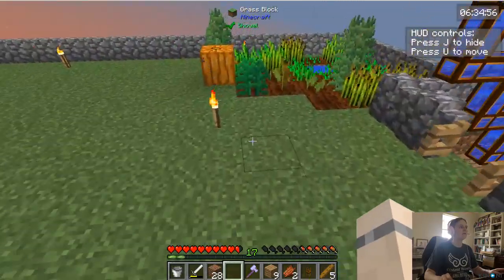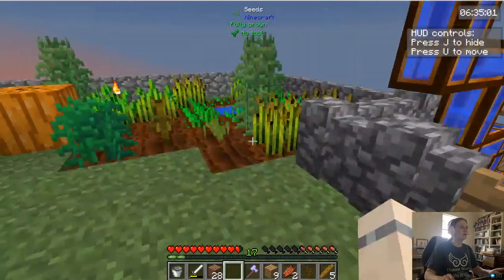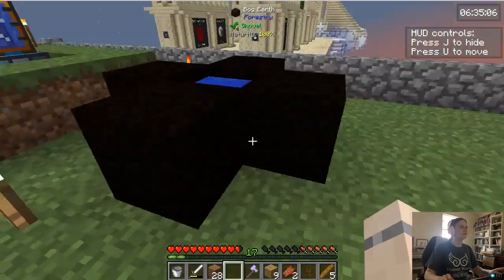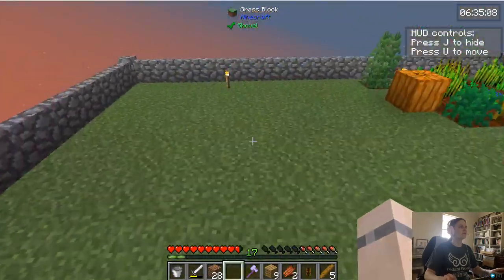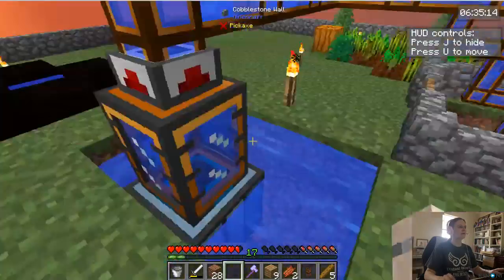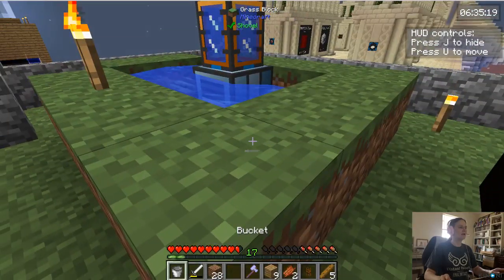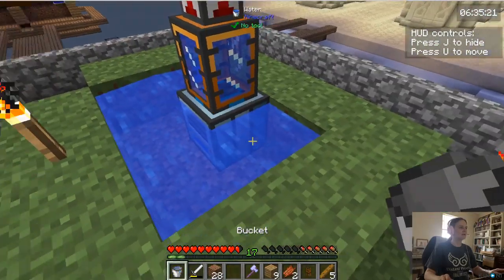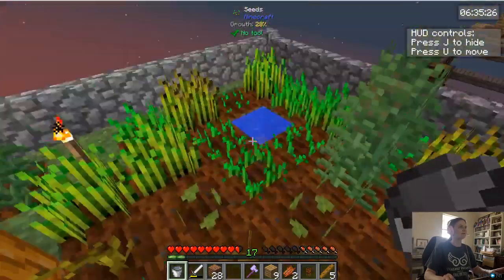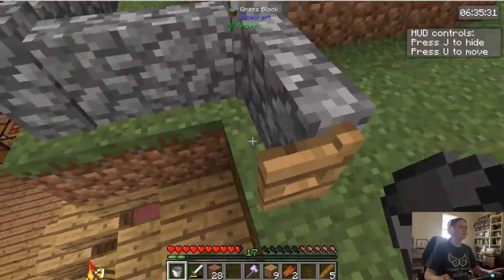I hear him. Did our chicken friend go over the edge? Oh my gosh, our chicken friend went over the edge. I thought that they wouldn't go over. Or did he go up on here and go over the edge? Stupid chicken! Oh my gosh. Freaking chickens. Ugh. Now I have to wait for another one to spawn.